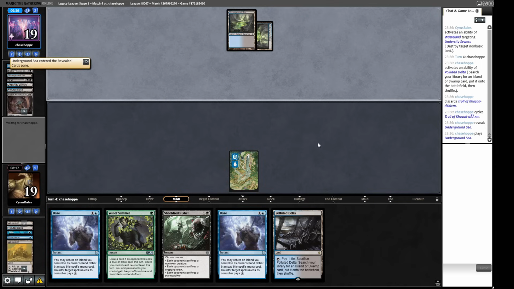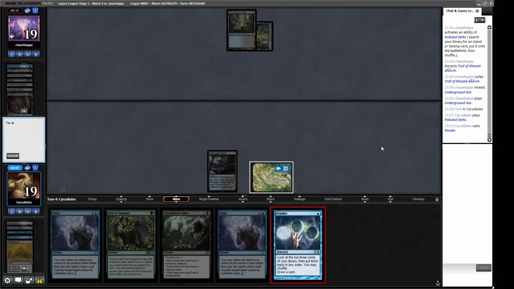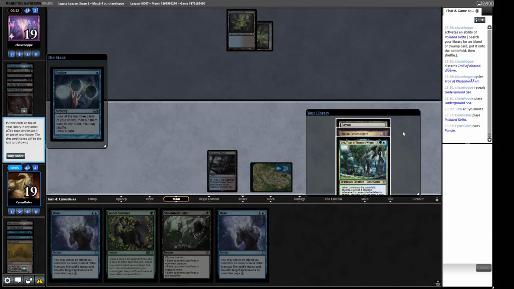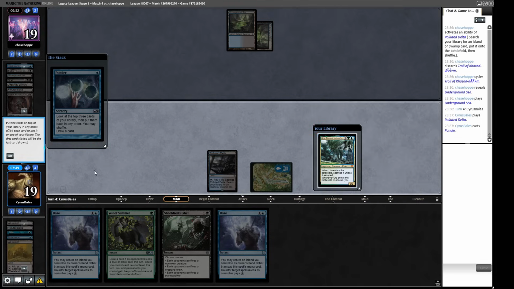Nope, they're going for Underground Sea. Okay. That makes sense, given the current situation though. A Ponder. I'll play this land and I will cast this Ponder. Orcish Bowmasters is excellent, as is the Uro. Which is the bigger prize? I think the Uro is the actual bigger prize here. So we're going to bury the Bayou, then the Bowmasters, and put this Uro into our hand.